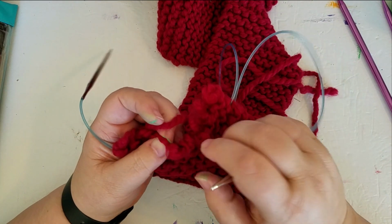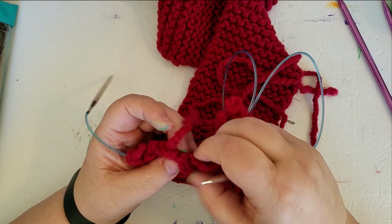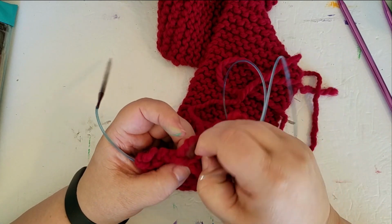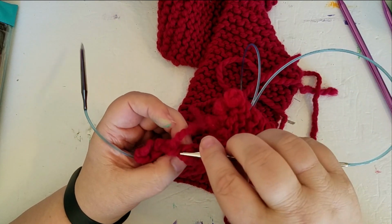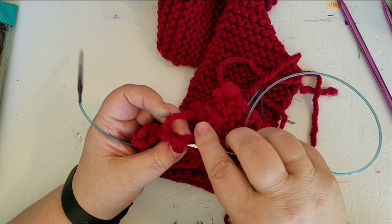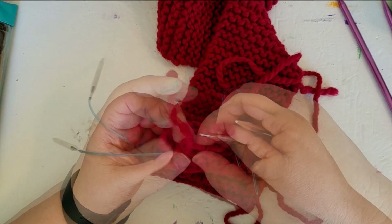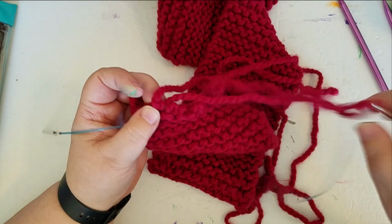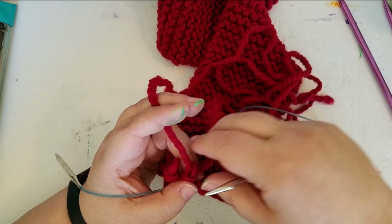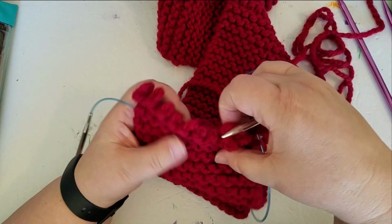If somebody is watching this and they know of an easier way to undo a bind off, please let me know. Hook me up with a link down below, or a link to a web page, a link to a video. I'm hoping I haven't undone this. There we go. I'm just going to say I'm hoping I haven't undone this from the beginning.